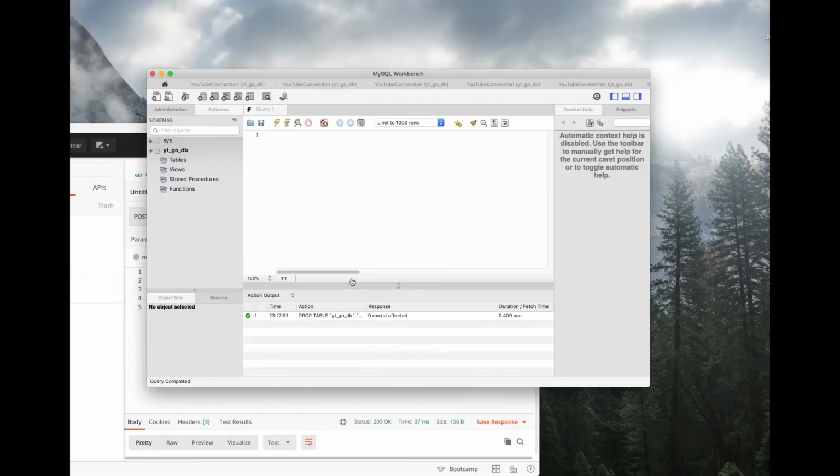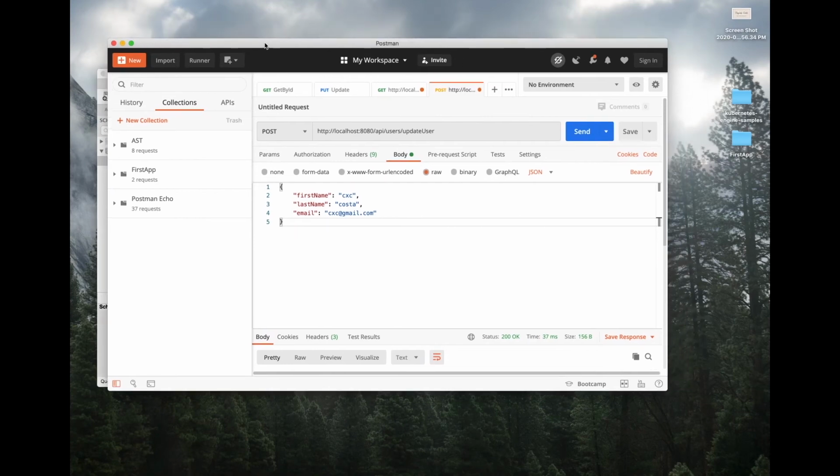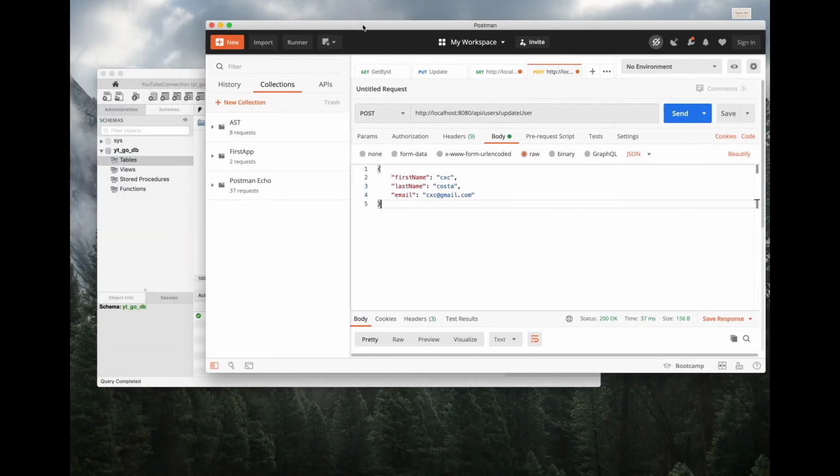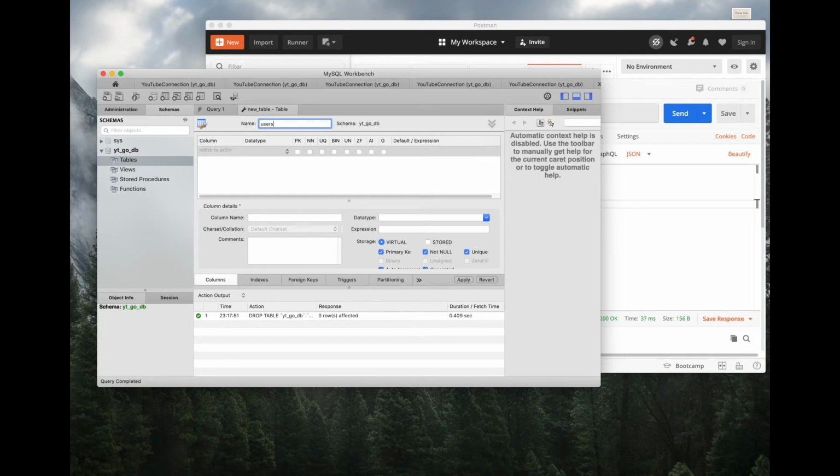Let's go ahead and set up our database table. Sorry if this is out of focus here. Just click here, create table. Let's call it users. Column, what was it? First name, not int, that would be bad.